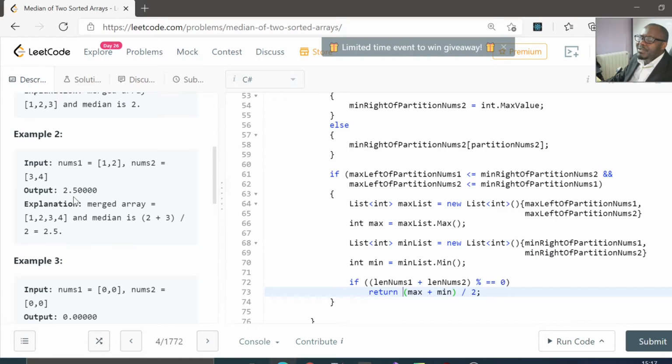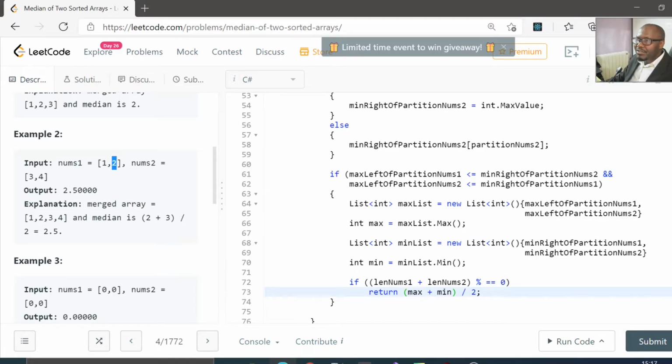Because for example, see here, where's example 2? All right, example 2, where the number of items in the resulting list is an even number, and there's no outright median that divides the list into two equal halves. We need to take the two numbers in the middle and divide by 2, as we saw before.